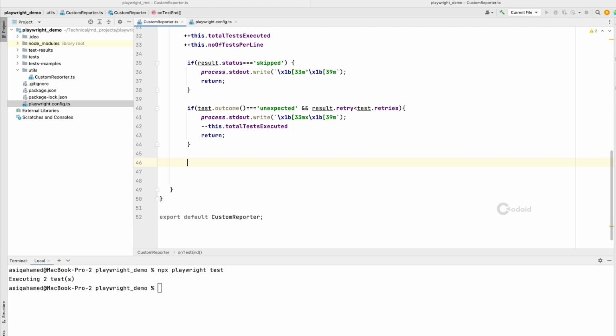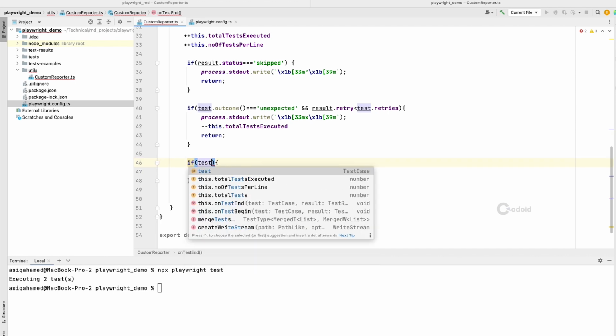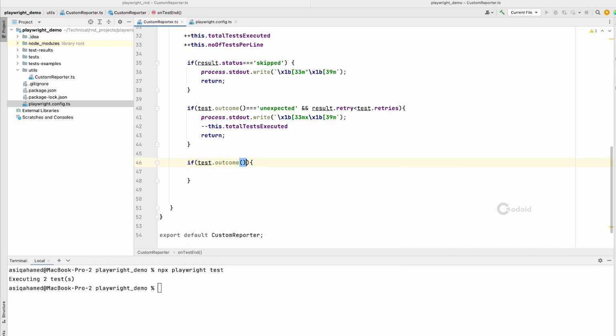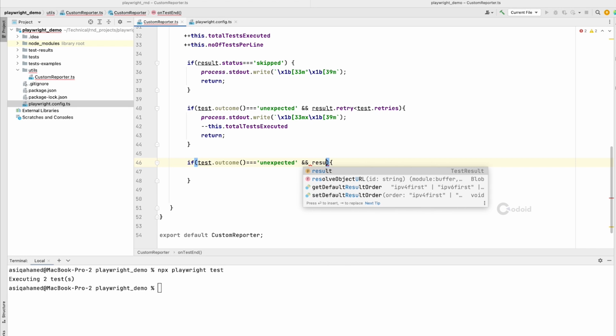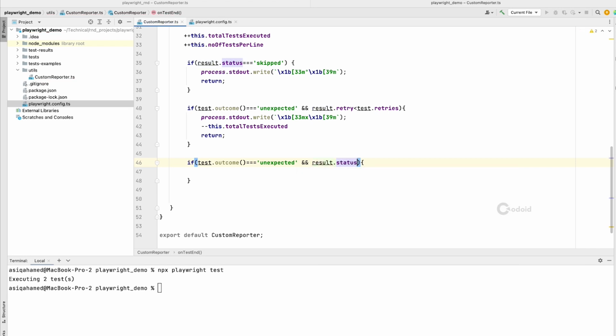The next status is we are going to check failure. So first I'm checking the outcome, which is unexpected, and the result I'm checking here is the failed status.